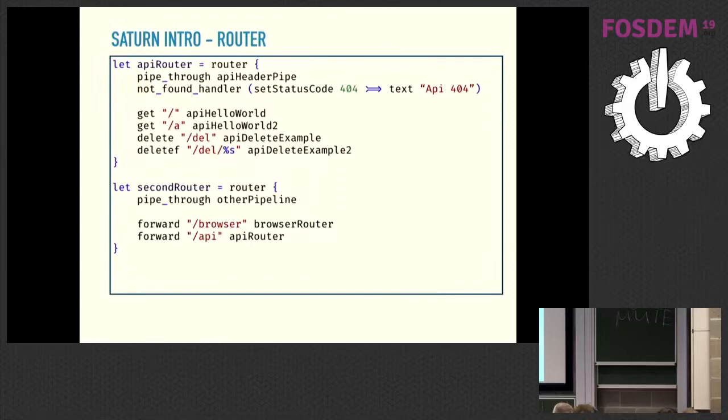So I guess that's the simplest abstraction. There are just those custom keywords for get, post, put, and so on. They take a path or a path with format with parameter, and then they execute some kind of web handler. And of course, the nice thing is that everything is composable. So I can have a second router that's using my API router and some browser router that's not here, but you can imagine that it looks similar. And again, this is compiled down to the web handler.